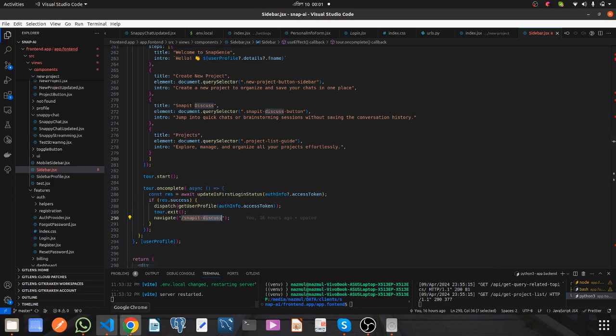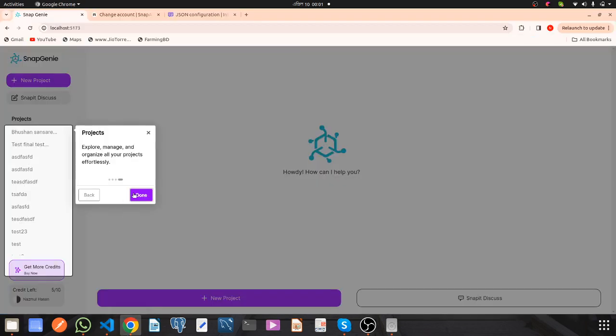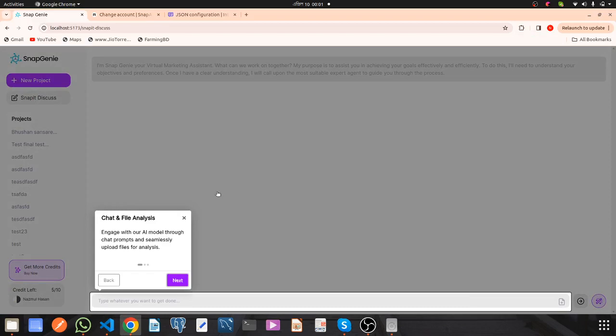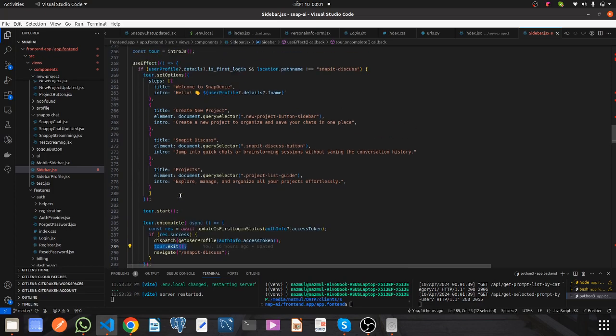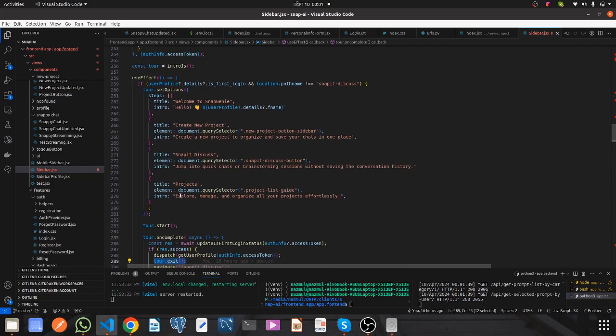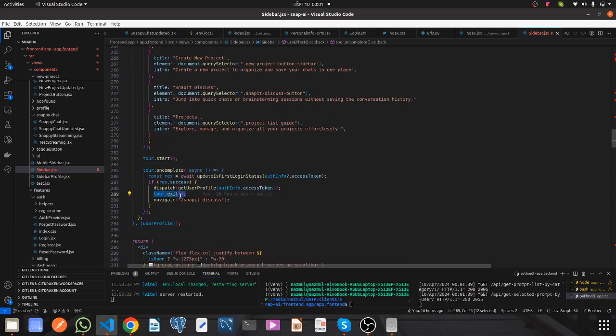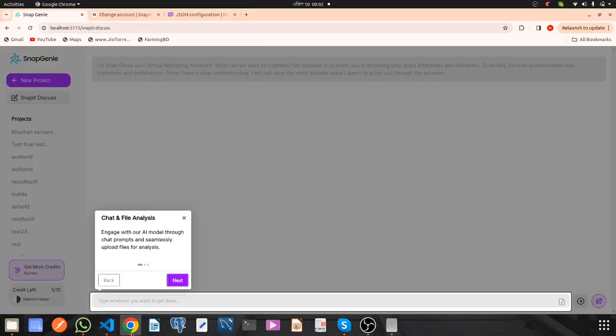So let's see, I'm clicking on done. You can see it's redirected to snap it discuss. And I have defined tour.exit, so before navigating to the next page, I have ensured that the current tour is exited, otherwise it may create a problem.